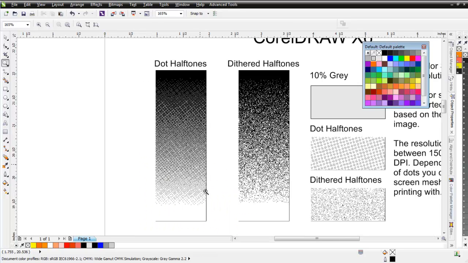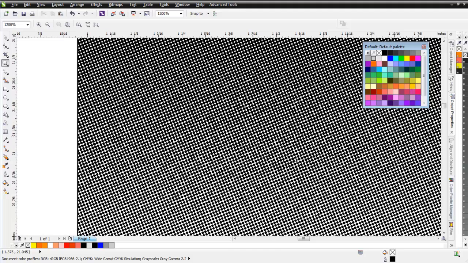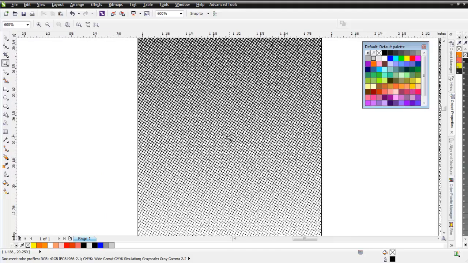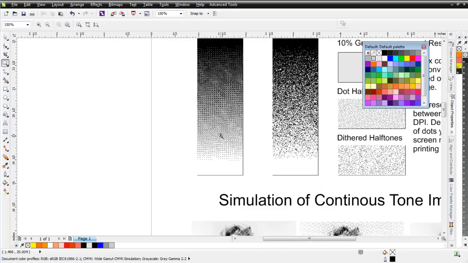So to start out here, I want to take a look at halftone dots versus dithered halftones. And here I've got a gradient set up. The one here on the left is based on halftone dots, and if we zoom in here, we can see the actual circles of the halftone dots. Now, what happens here, and I've got a video on YouTube about how halftones work and how ripping happens and all of that, but basically we're taking the tonal information and simulating it through dots based on lines per inch and the size of the dots. And you can see as you go down through the gradient or the tone here, the dots get smaller and the appearance of the gray gets lighter.